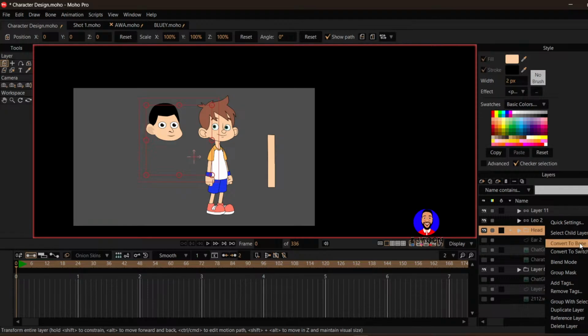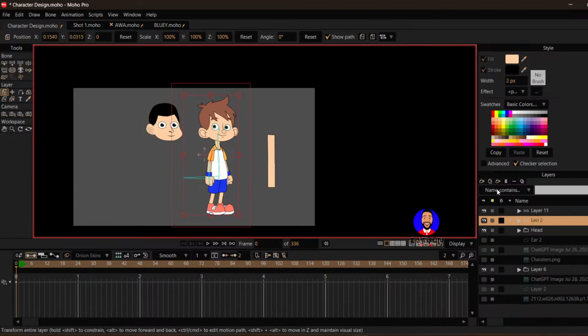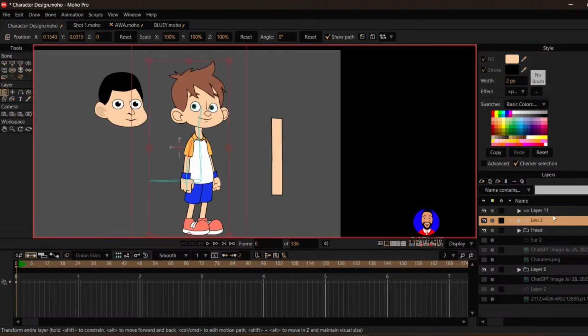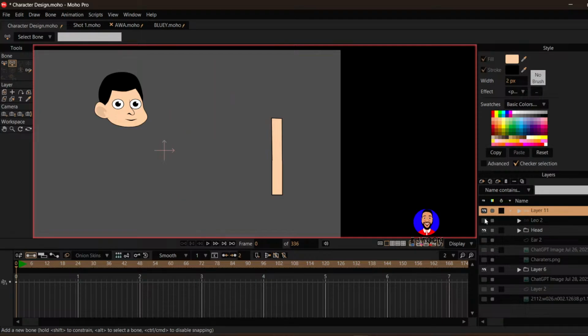It's going to create the layer immediately you're converting to bone. But if you want to open a bone first, you have to open it then drag it inside. But you can just right click and convert it to bone immediately. It's going to appear like it's already in the bone layer. So now for this, let's turn off Leo. So for this hand, I want to show you flexi binding.